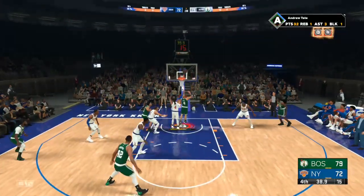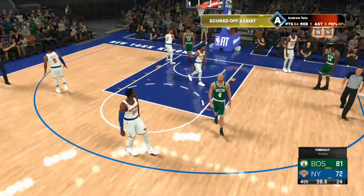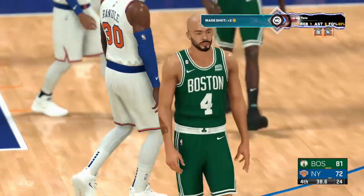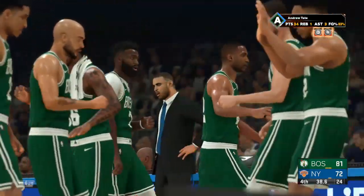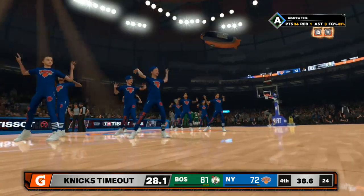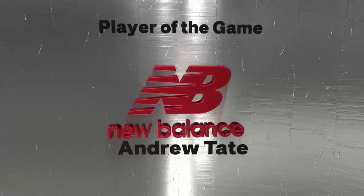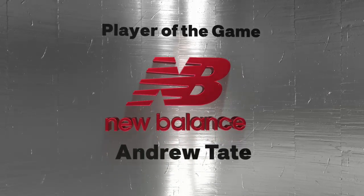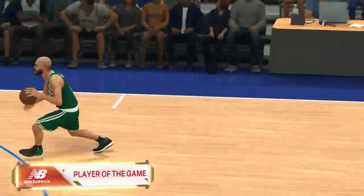That is beautiful — he doesn't shrink the lead as much as he should have, and that hurts a bit. Tate's got 34, showing us that killer instinct right now — no letting the foot off the gas. They've saved their best for last tonight and done exactly that. And now a timeout called by New York, trailing by nine.